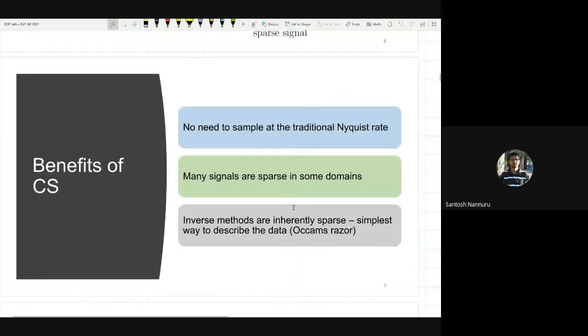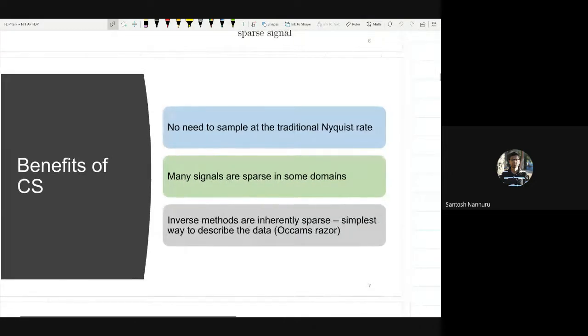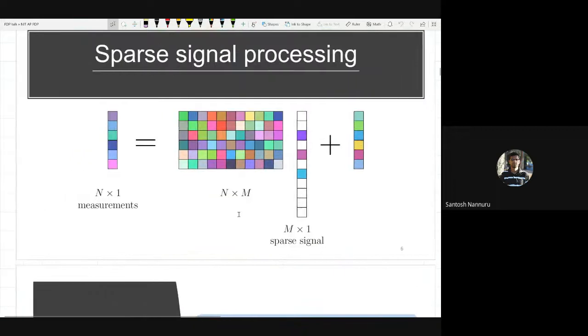Another thing: sparsity sometimes may feel restrictive. So how often do we get a sparse vector? Is it so widespread? Any answers? Does anyone want to say? Do we very often get sparse vectors, or even if the signal itself doesn't immediately look sparse, can you still use these methods?